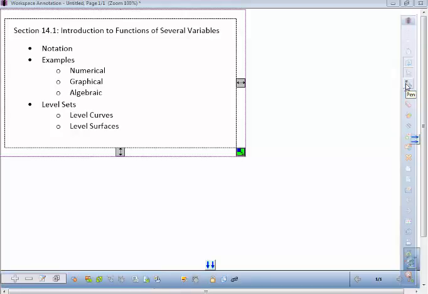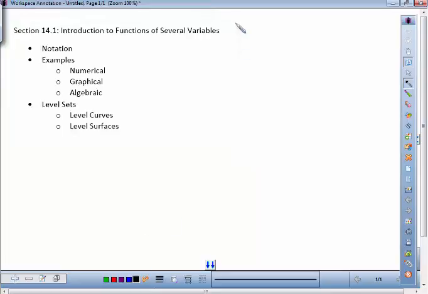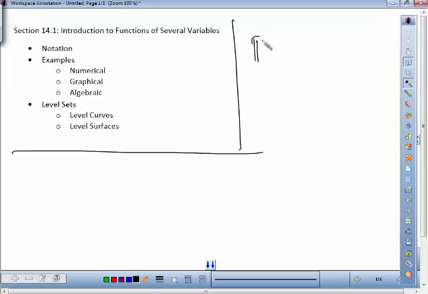I want us to be familiar with bits of notation, and I'm hoping that most of this would be familiar already. When you see R with the two lines on the R, the backbone of the R, we know what this is, right? So it's going to be the set of all real numbers.